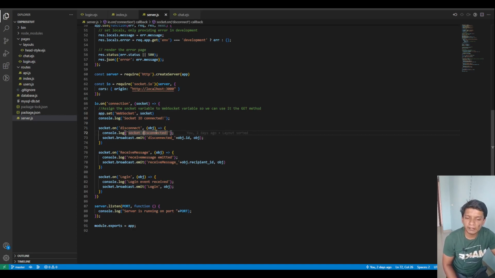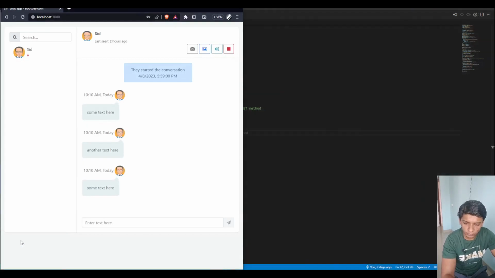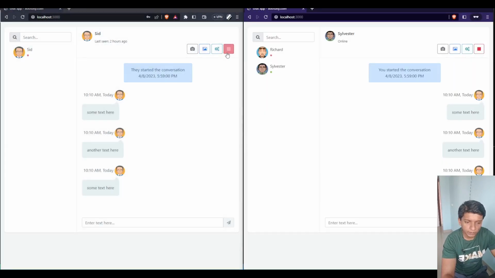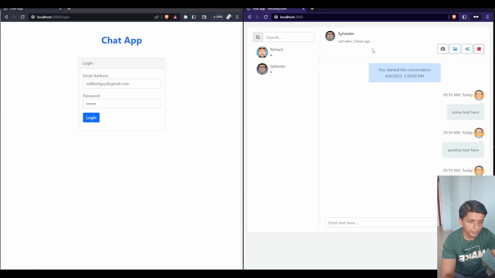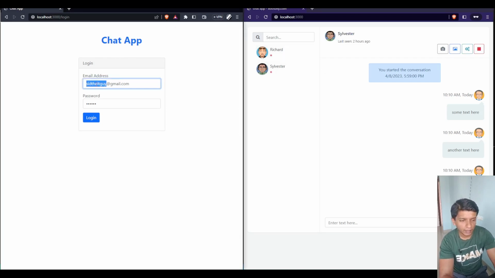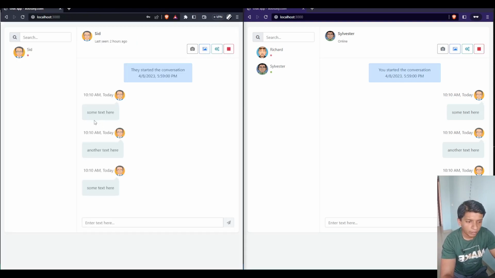The idea here is when the user logs in, people who are already logged in to the app should see that user as logged in. Let me show you here. If I log out here and I refresh here, now it says last seen 2 hours ago. Don't mind the 2 hours ago, I'll fix that. And if I enter sylvester@gmail.com and log in, now it says online and the dot here turns green. So this is the expected functionality. Let me just refresh one time here and now I will be shown as online. Yeah, it's online and it's green.